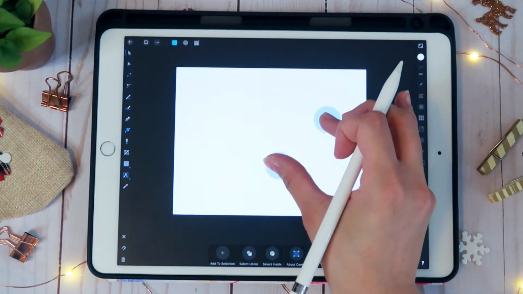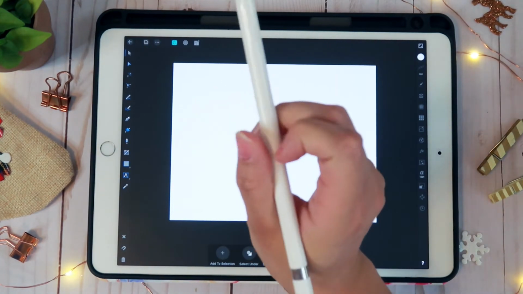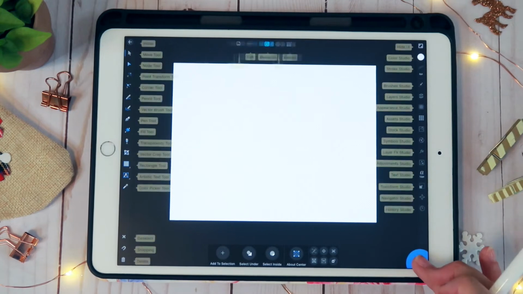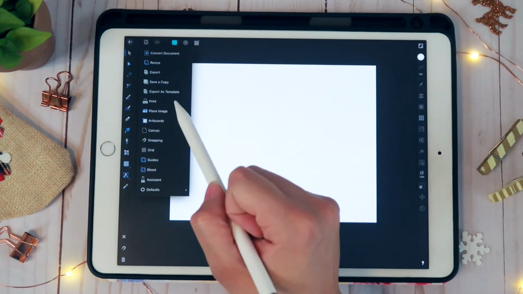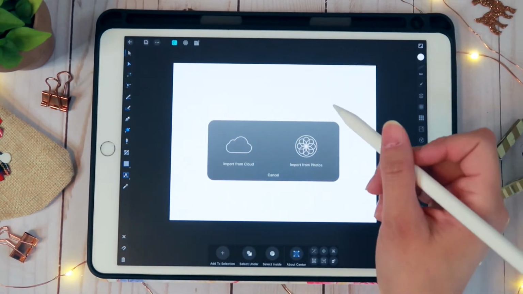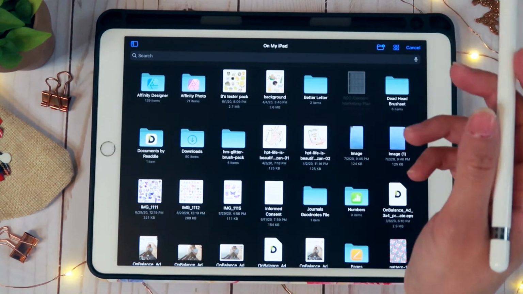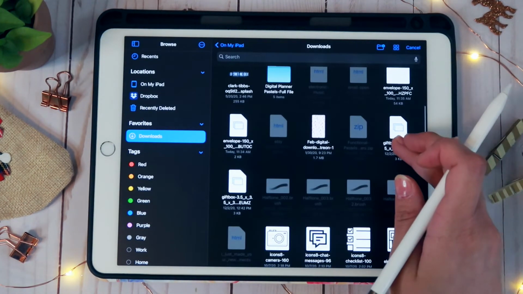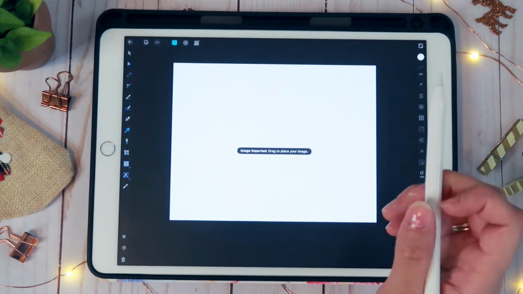And this is our artboard. So now what we need to do is place that SVG file that we downloaded from templatemaker.nl. We're going to go to our document menu, select place image, import it from the cloud, and go to our downloads. So this right here is our envelope. We're just going to place it and resize it.